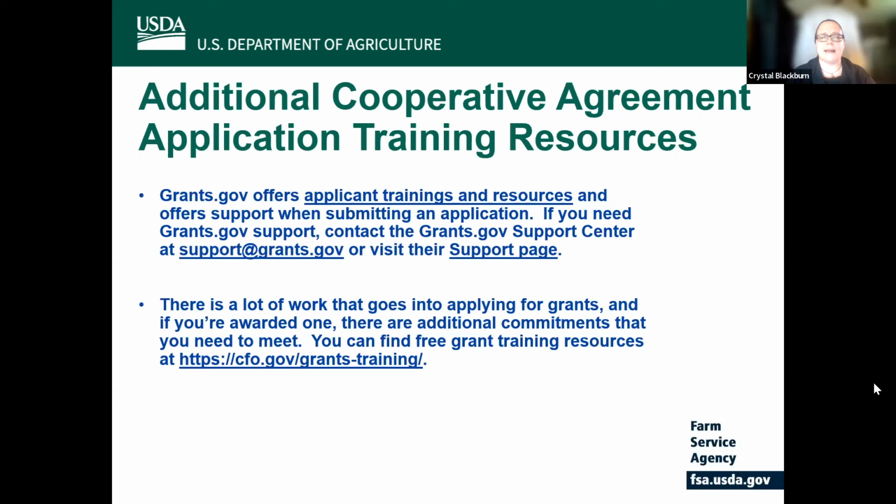I will say that unfortunately, because grants.gov and SAM are not maintained by USDA, they're maintained by other federal agencies, the program officials and the grants management staff will not be able to provide support for you. We simply don't have access, like the access permissions, to help you through that. But you can contact grants.gov directly, and you can contact staff who maintains the SAM website.